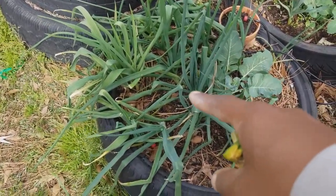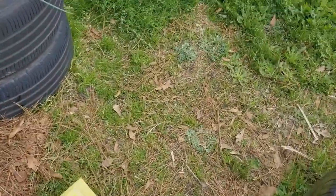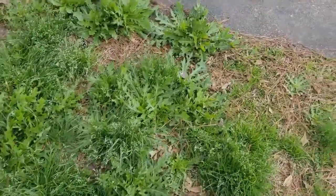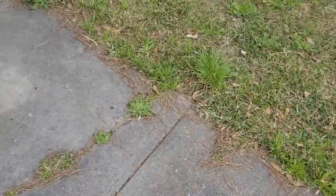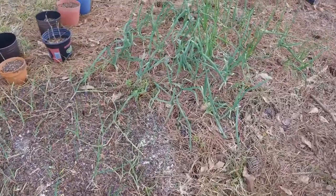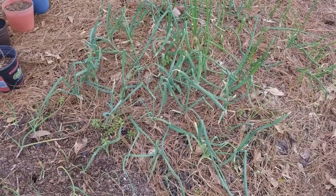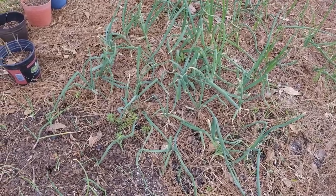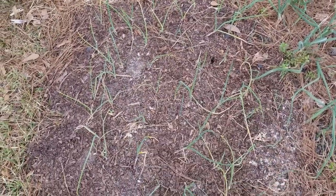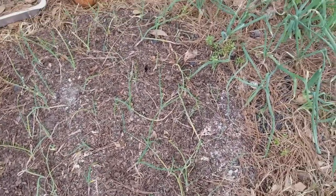These are the same onions. Watch these onions. Let me take you to them other ones. Remember them other sets I planted? Planted them all on the same day. Didn't do anything different. Look at these onions. Same ones. They're about half the size. And these are all the onions that I started from seed last fall. I went ahead and got them in the ground.